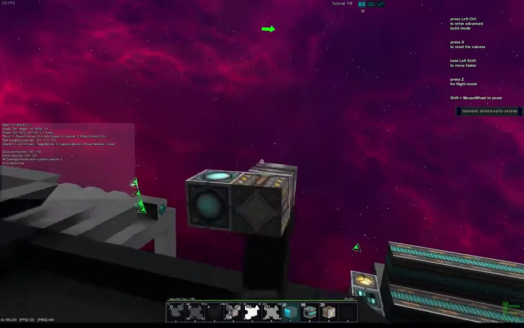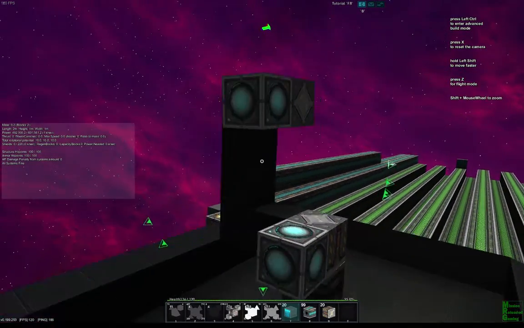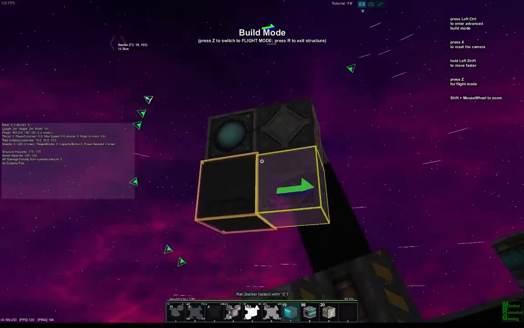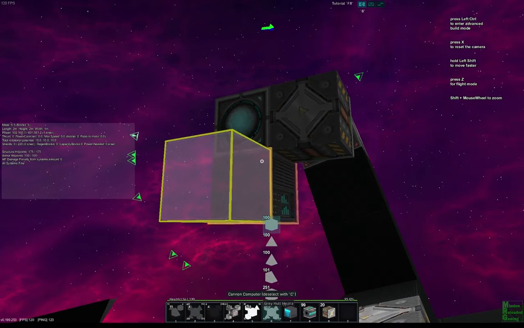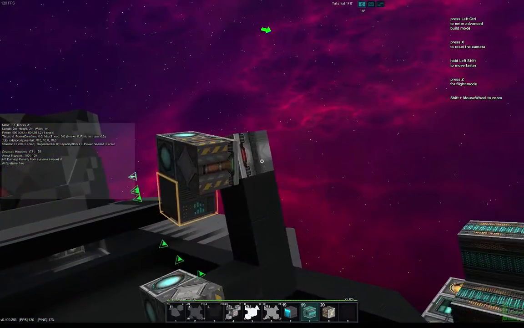Alright, this is just going to be a simple little gun turret just to explain the whole. I'm going to slap that on the bottom here because it apparently takes up a little bit of space. Okay, so there is the turret gun computer. Let's put down a barrel. And let's see here.